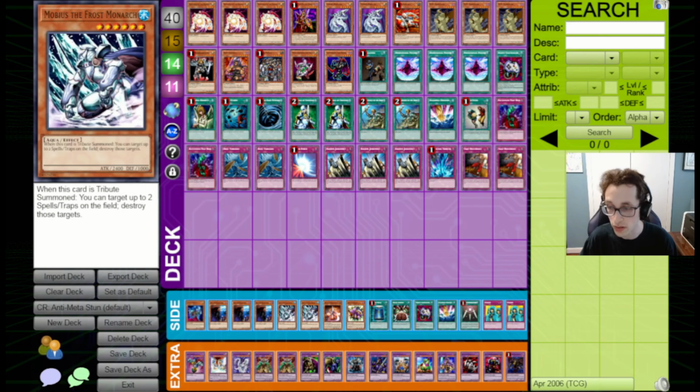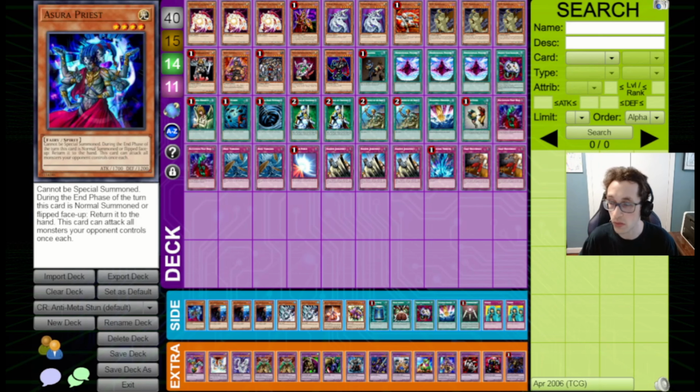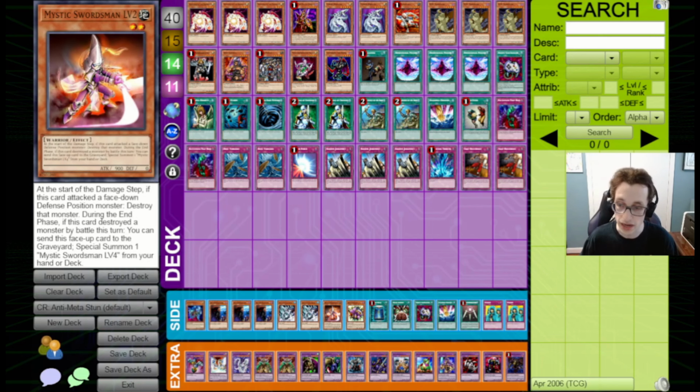For the side deck, there's a bunch of different cards. We've got double Mobius here for back row focused decks. We've got double Waboku for our OTK focused decks. We've got an Ashura Priest here for decks that are recruiter based. We've got a Mystic Swordsman level 2 here for decks that play around with flips. And there are some of those in the format now.